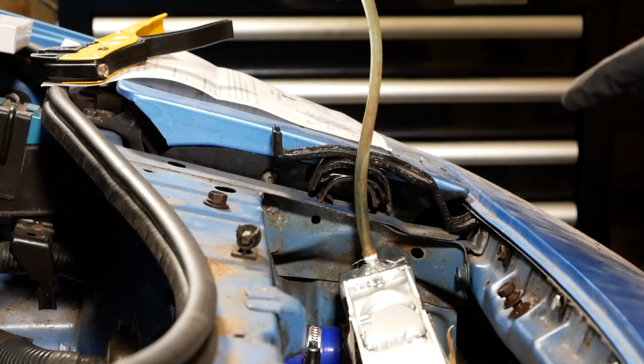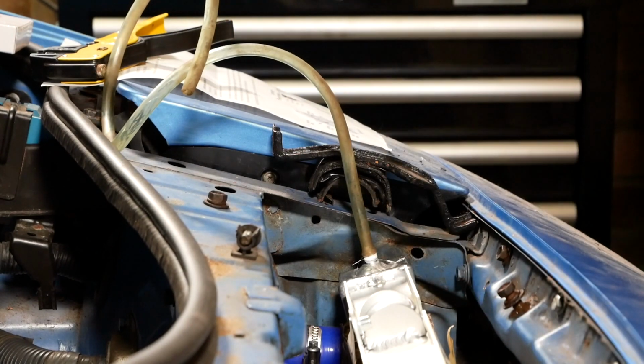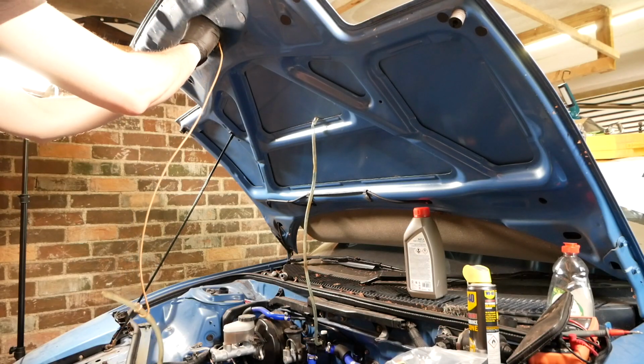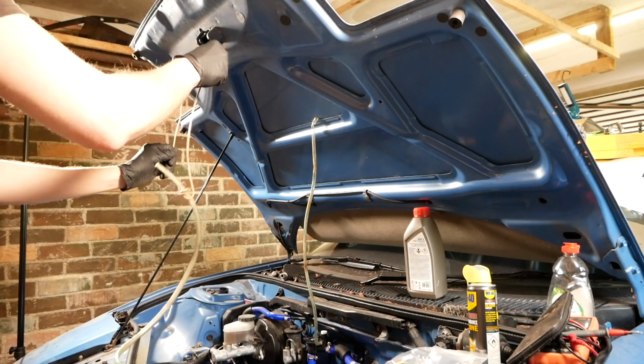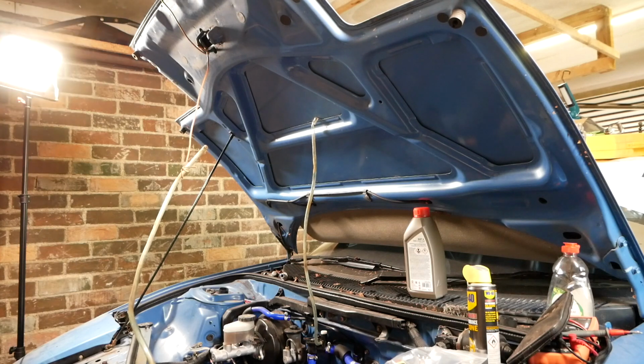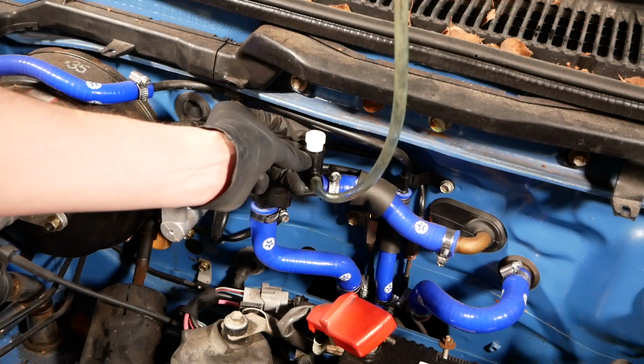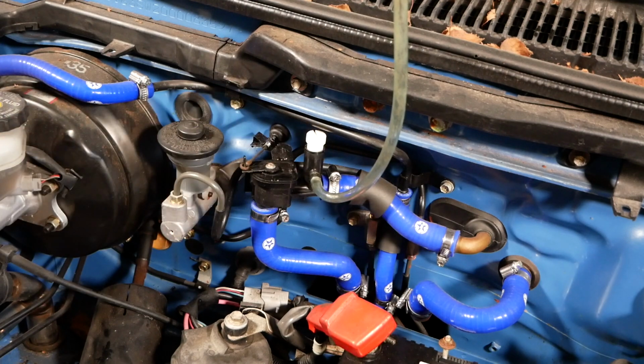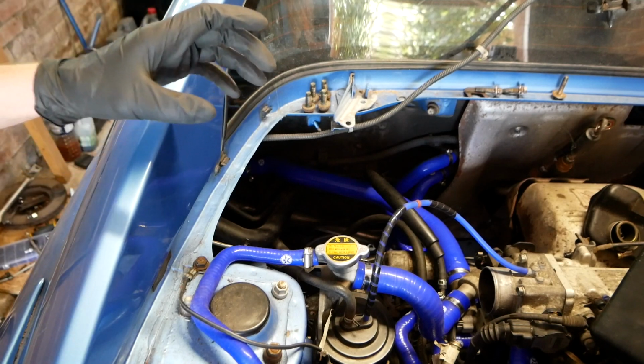Now I need to suspend this hose somewhere from the bonnet, trunk, front, whatever you want to call it. Through here is probably a good place. Here we go. So that's 3 turns, so hopefully that should let the coolant come up. So now we're ready to start filling the cooling system.